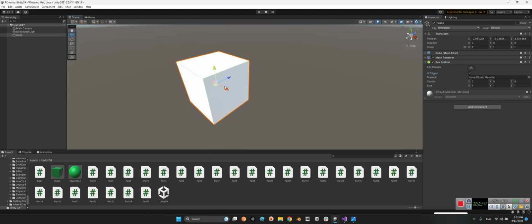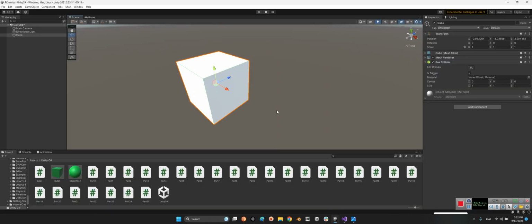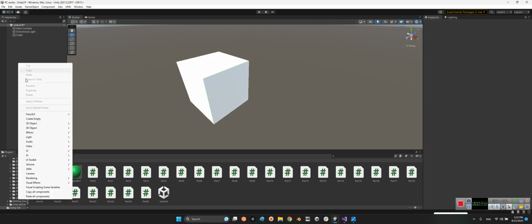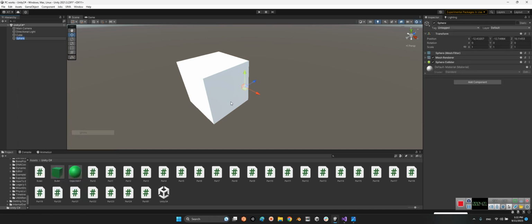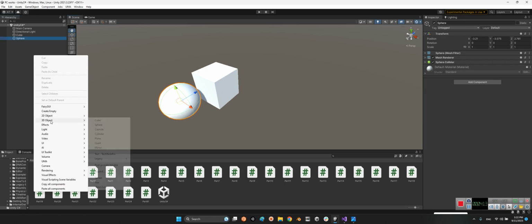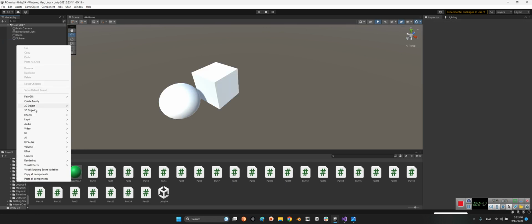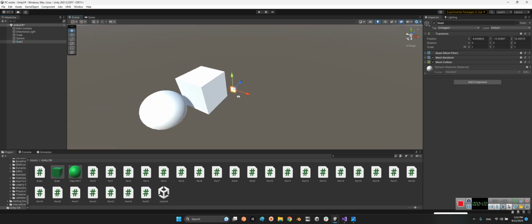This is our object, and this is our trigger. But in OnTriggerEnter we don't know which object is going to go inside this trigger. It can be a sphere, right now it is inside the trigger. It can be a sphere collider, or it can be, for example, a mesh collider.